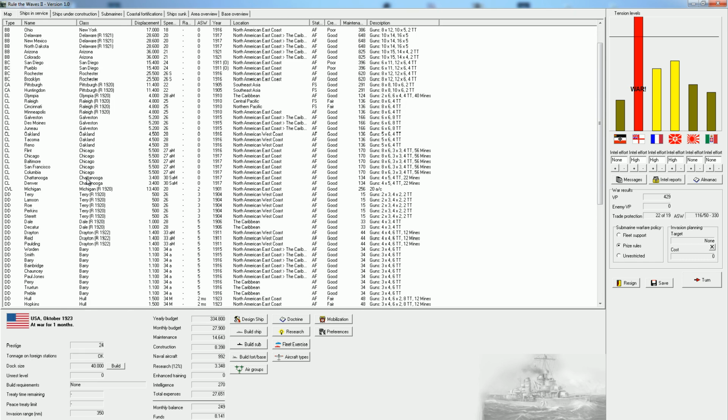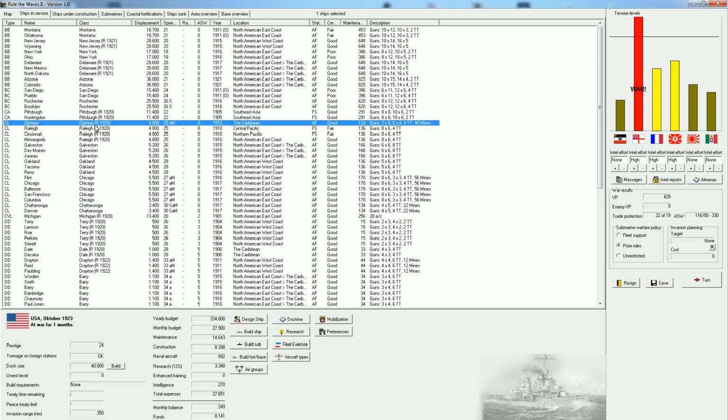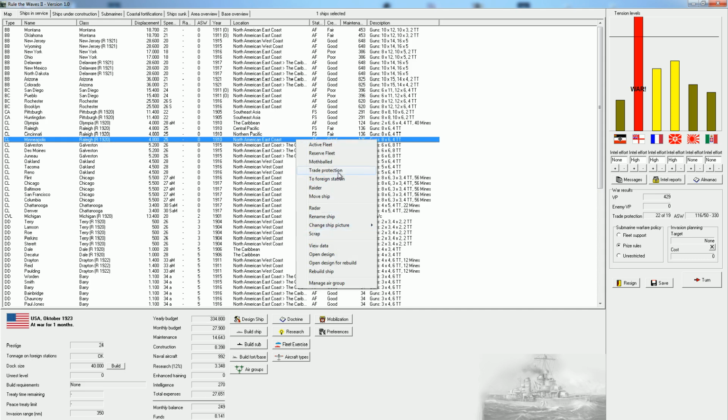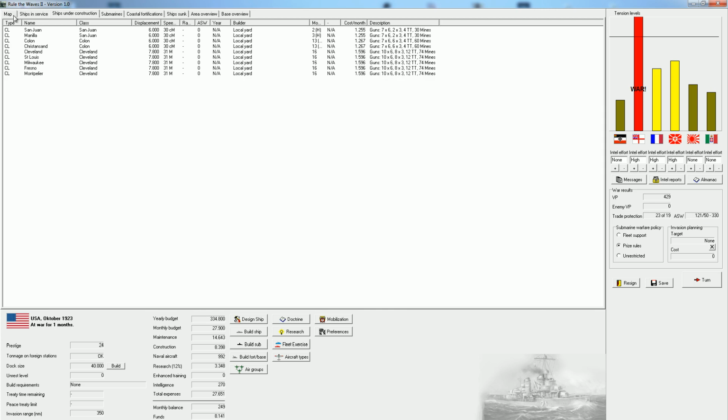We might want to send a couple of light cruisers or so on trade protection. Maybe not you. You're fairly fast. The Olympia over here, you're a little bit on your own actually. And we do have all of these Raleighs. Maybe you should also go to trade protection. 23 ships. Very strong capabilities in anti-submarine warfare, and I think that's great.